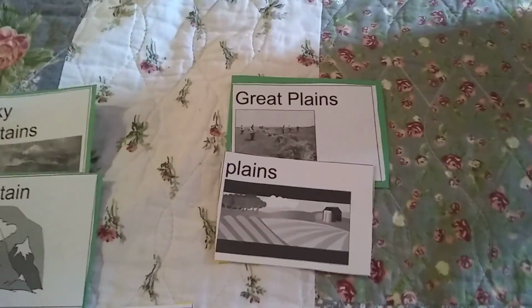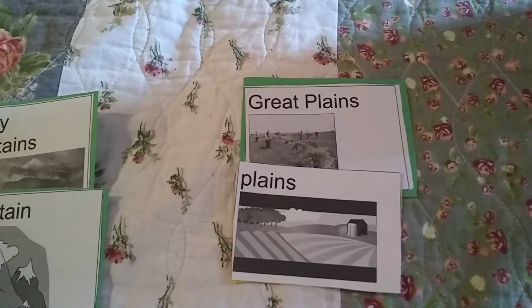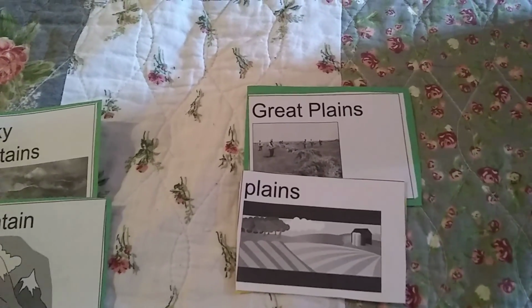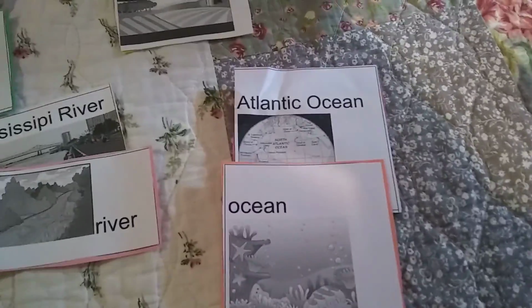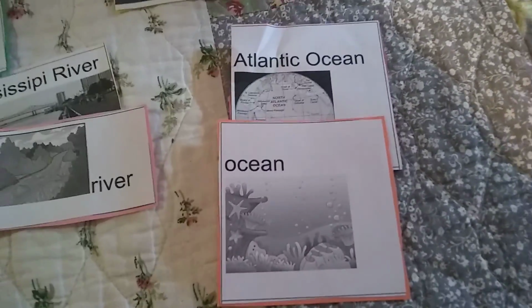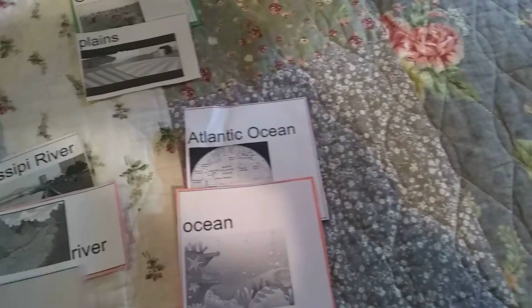We didn't do the plains in habitats, but in the new reading book, Grace lives in the Midwest, and the plains are in the Midwest. That's where we have a lot of farms in America. They grow a lot of our food. We did a little bit with the saltwater habitat. That would be in the ocean. That's some place where you can go to the beach and maybe swim.